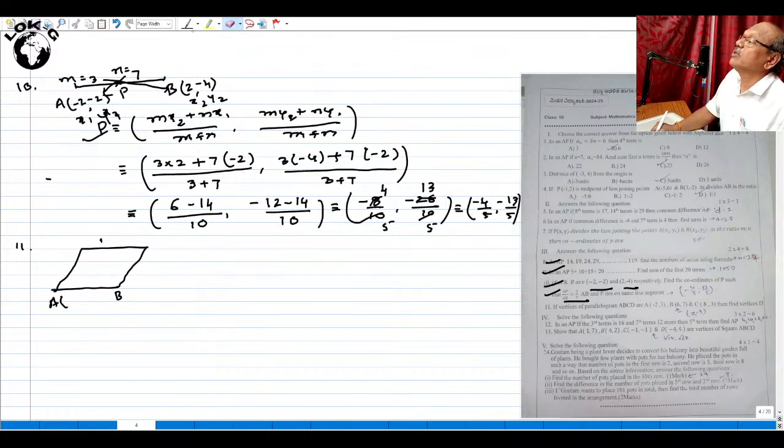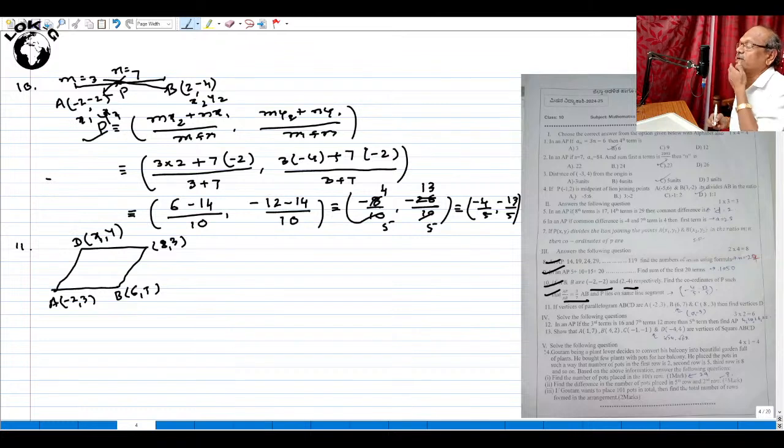The coordinates of the point. Let us read the question carefully. The vertices of the parallelogram: A is -2, 3. See, I made a mistake myself. Right? B is 6, 7. Okay. C is 8, 3. This is question number 11. And D, let us call the coordinates of D as X, Y. We don't know the coordinates of D. Let us assume them as X, Y.